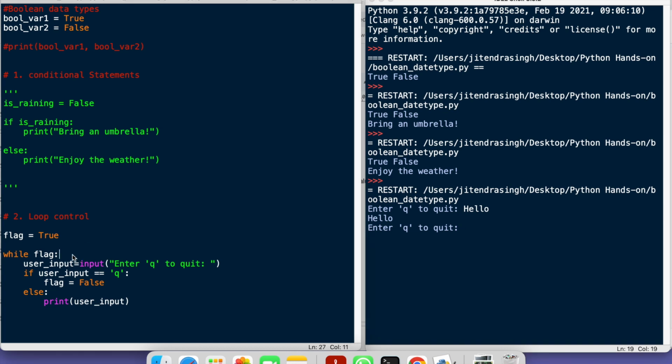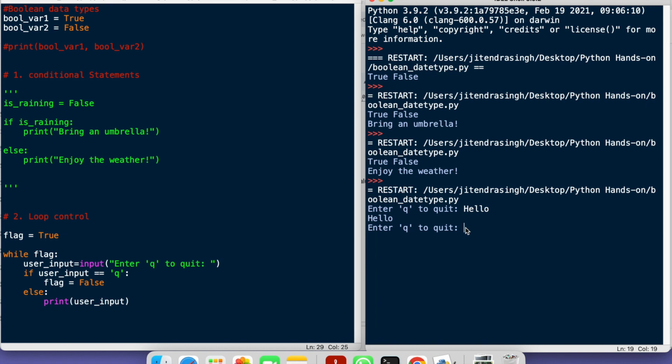The cursor goes on infinitely looping, because the first time we have given the input as hello. So hello is not equal to q, so this else block will be executed. After that the cursor goes back to the flag and checks that the flag is still true, because this statement is only executed if our control goes inside this if block.